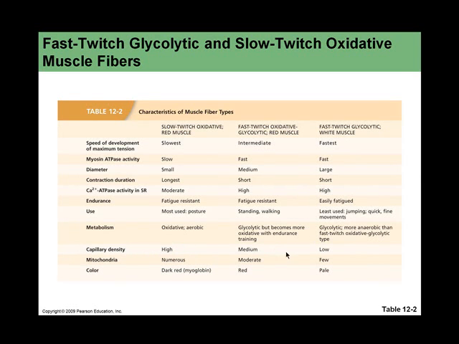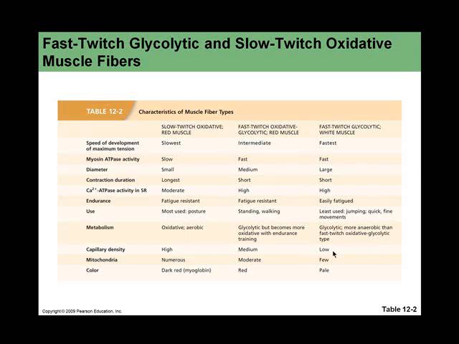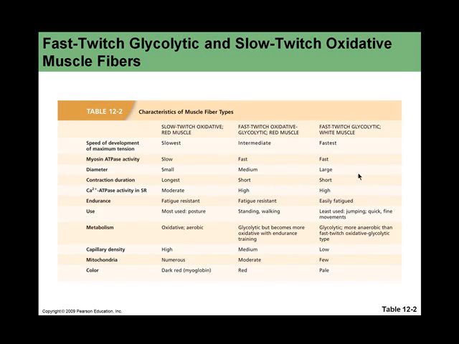Capillary density is going to be high, medium, and low. So here, with a higher anaerobic level and a low capillary density, you get the typical buildup of lactic acid that still, I think, is a standard in muscle physiology for muscle cramping when you use fast twitch muscles to do these types of things that you haven't used for a while. So these can be conditioned as well, and vascularity can change, but the capillary density, relatively speaking, will always be lowest in the fast twitch muscles.